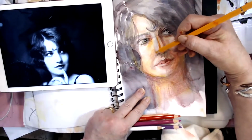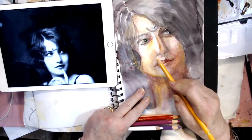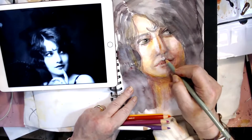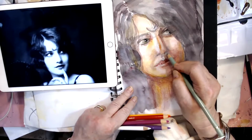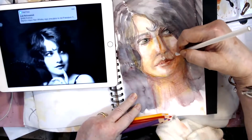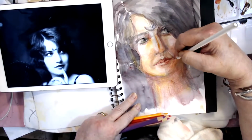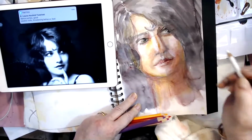I'm really not looking at my photo now. I'm just trying to even out some of these skin tones. Back to my green. Give me a little illusion. Smear it with my finger. That ain't gonna do anything.